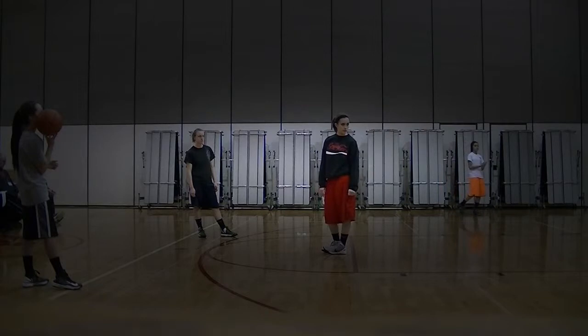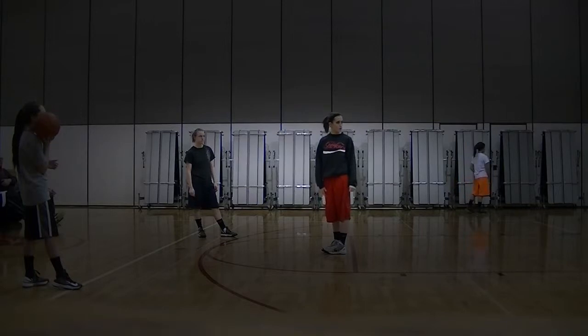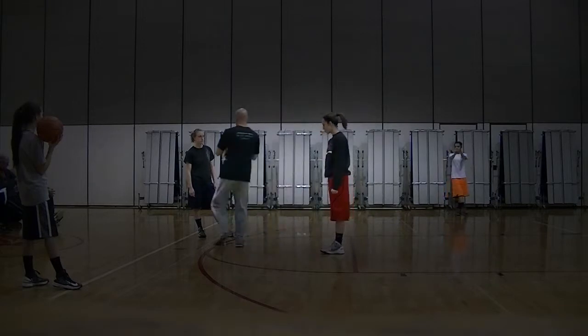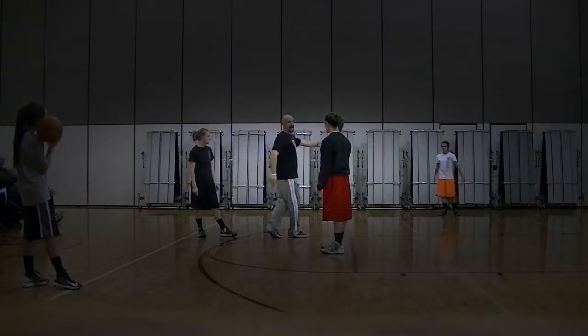So I always have her go 2 steps to what I call the dead area, from here, the short post here, and face up. And usually if you just face up, this girl will be worried that she can throw it to you, even though you can't really score from there. But you're going to go all the way to there, instead of open the middle, okay? So you pop here, and you're passing it over to that side, and you're going to shoot for the 1 right here. So we're going to get a double pick for the 1.